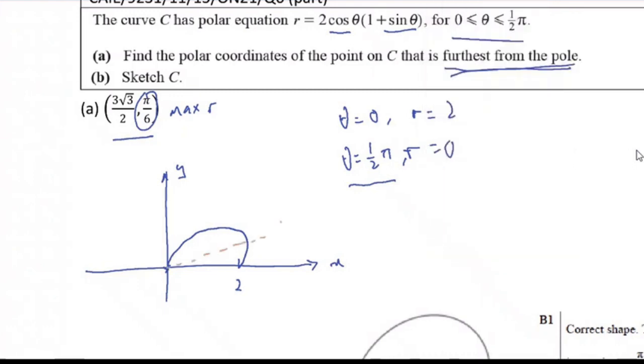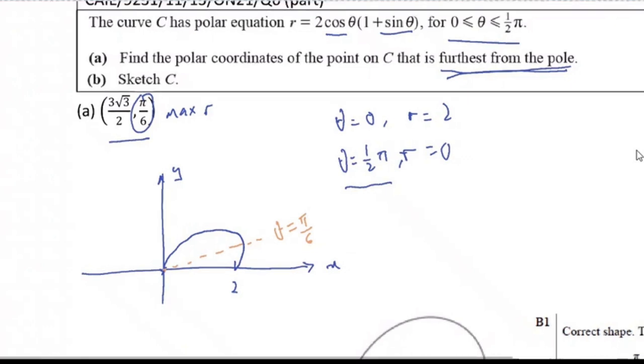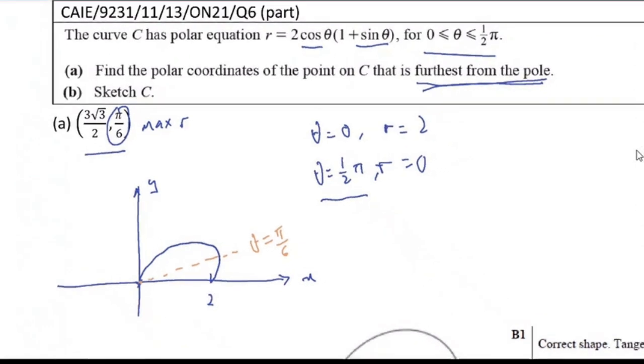So let's say this is the point where we have pi over 6, which you don't need to mark in your diagram. But here we have already shown that it is indeed furthest from the origin. That's one thing that we want to feature. Another thing that is also worth looking at is whenever r equals 0. This point is really important.